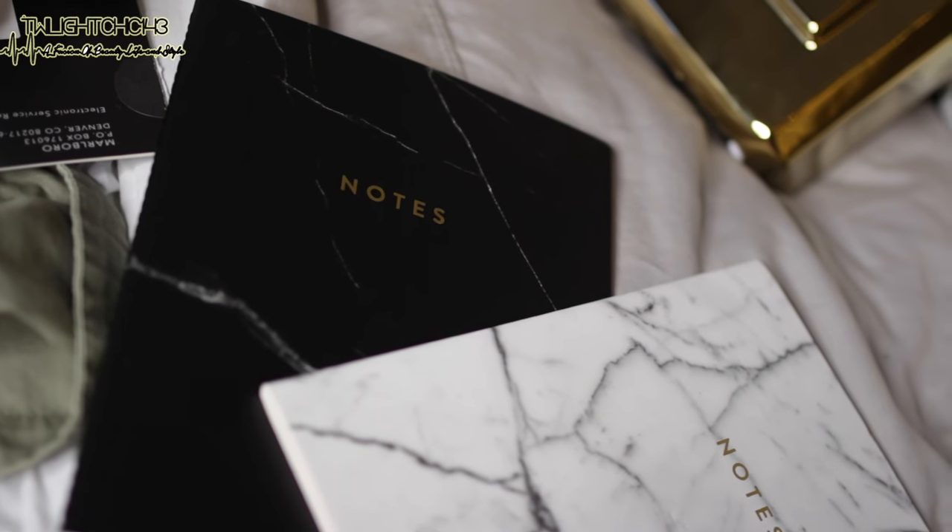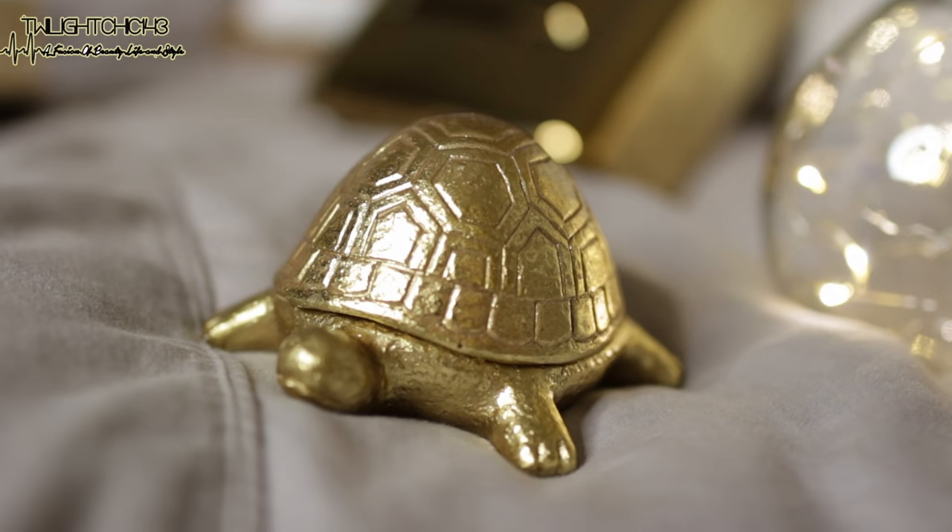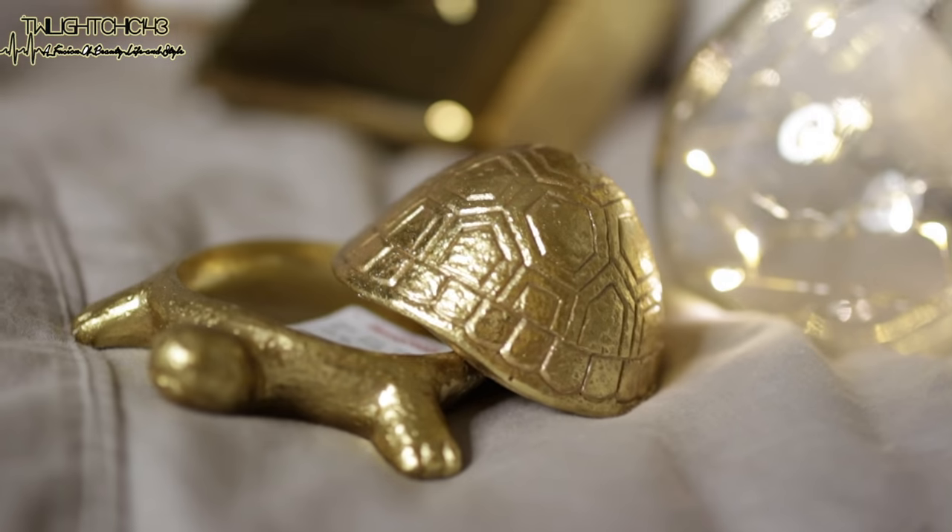This notebook is a set of two — one has the white faux marble print and on the back it has the black faux marble print as well. Last but not least from HomeGoods, I ended up picking up this little cute gold turtle. Super cute — you can take off his shell, and this was $6.99. I needed something to catch all of my SD cards and camera batteries, and I thought this would be a perfect little accent piece to add to my desk area.